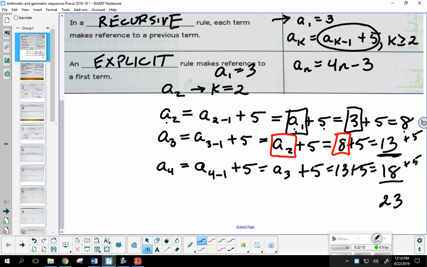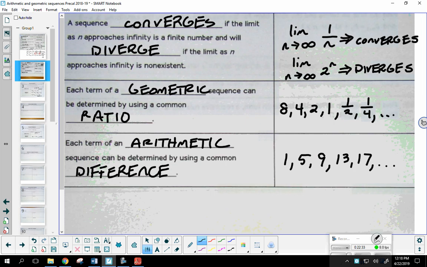But see, the point that I'm trying to get you to see is that with the recursive formula, you need the previous term in order to get the most current one. Is everybody okay with that? Yeah. But for explicit, I don't have to do that. If I want the 10th term, I plug in 10 and it will immediately give me that. So explicit is definitely the way we want to go there. Okay. All right. And then we have a few more definitions here before we get to our first examples.